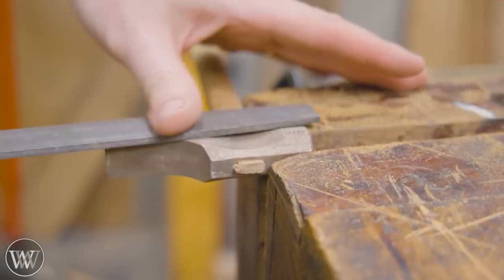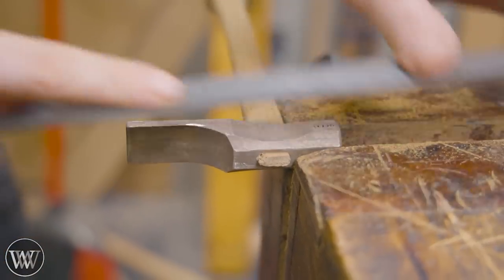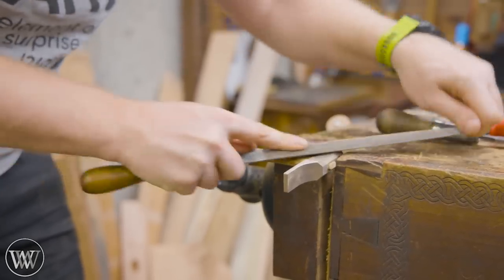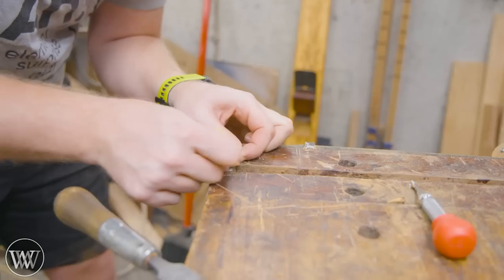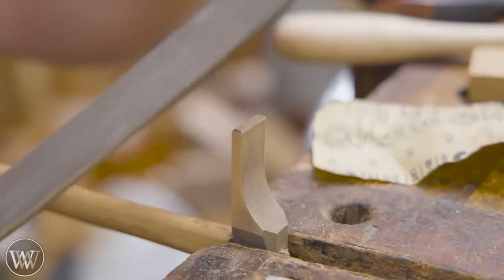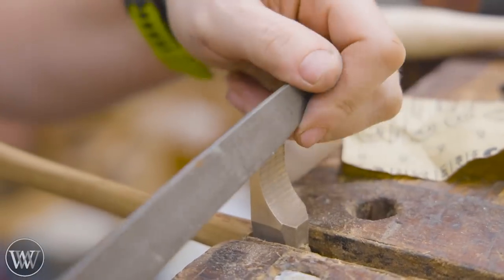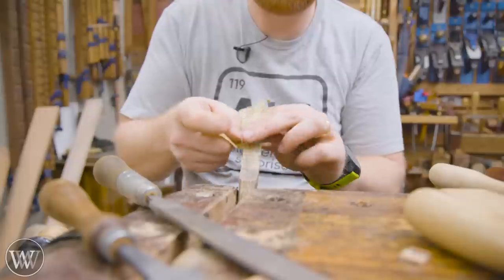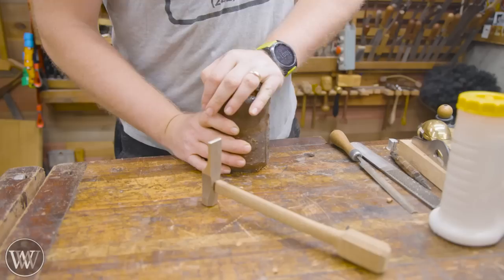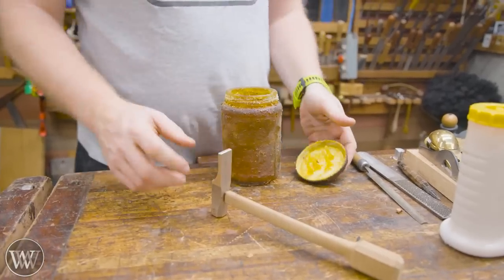We're going to cut it off — I like to leave a little bit extra; I don't want it to be perfectly flush. I realized I should smooth this out a little bit — I probably should have done that beforehand. I like to leave the cast look on it, but then polish up a couple of the surfaces. So you come in with a file and clean them up, then hit them with a bit of 400-grit sandpaper, and it's amazing how good they look. Putting a small chamfer on the catching end just makes it a little bit cleaner, and I like the look of that.